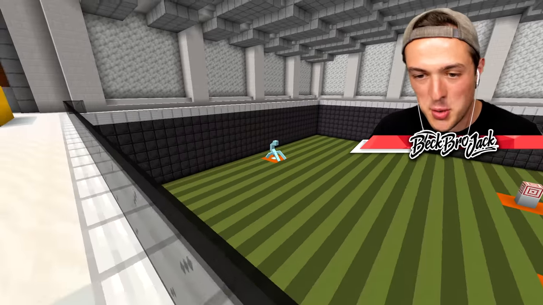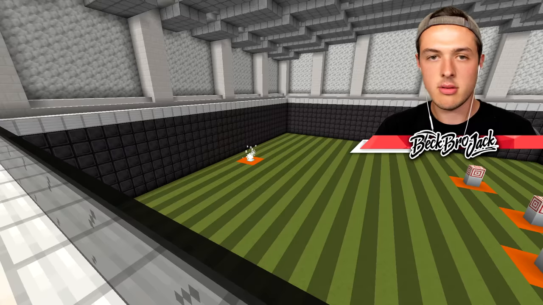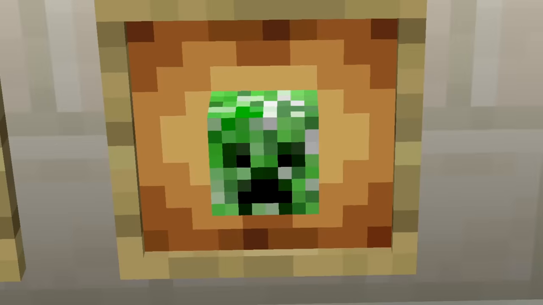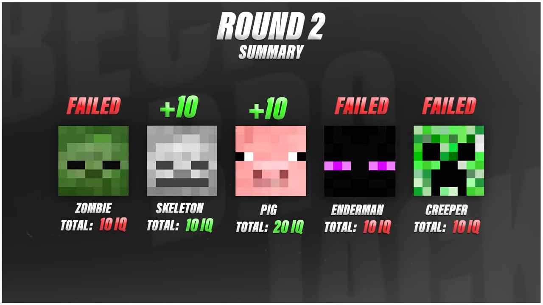All right, mutant creeper. Which mutant creature is going to be the smartest? Really? I couldn't have tried to, like, shoot out explosive farts? No IQ points for you. Turns out the skeleton and the pig are the smartest when it comes to archery.